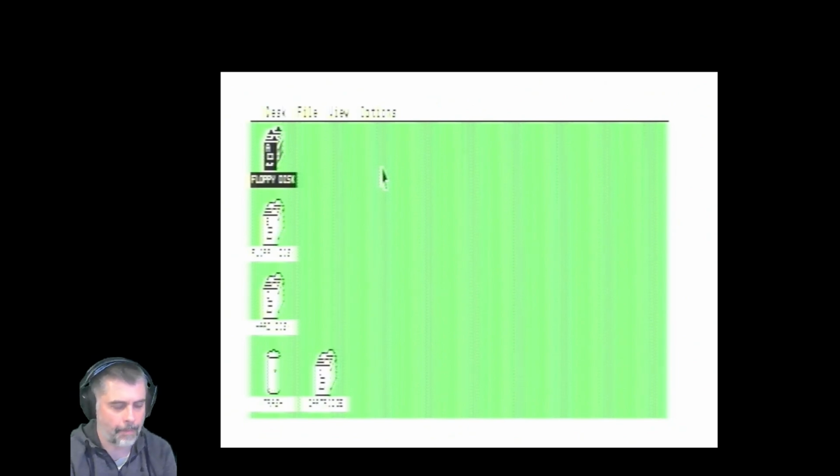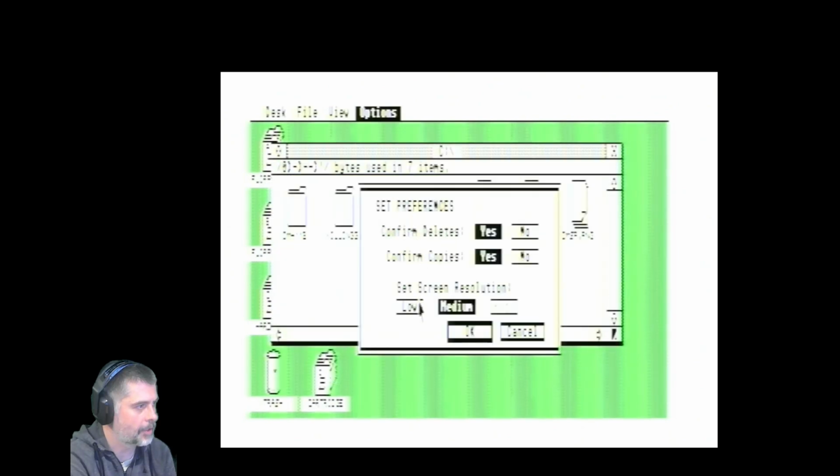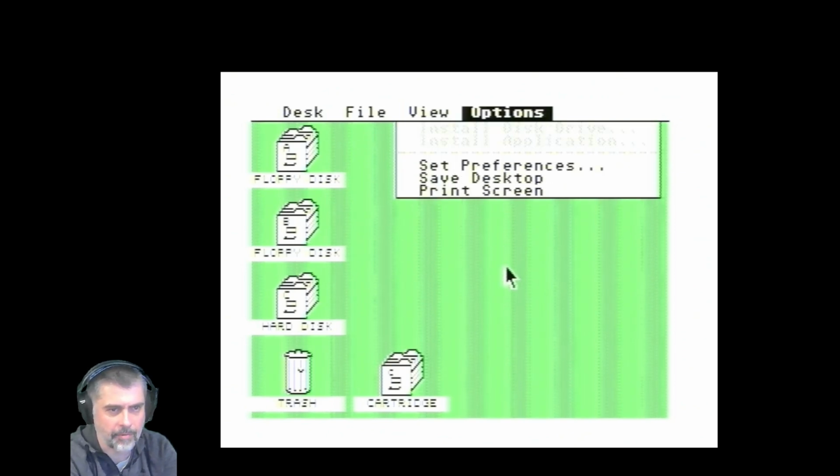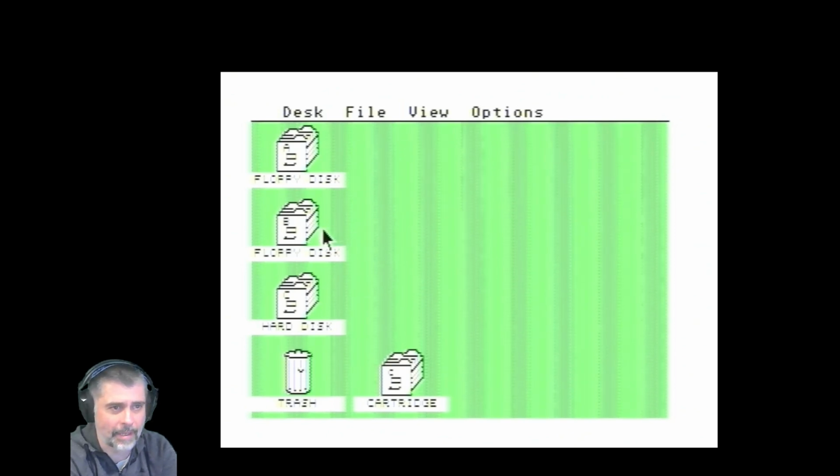Anyway, I digress. So if I open the hard disk here, maybe I should go back to low resolution. Yeah, this is a work in progress. Working on the ST, I mean, in terms of the graphics on the desktop, I'm not particularly happy when I go up to medium resolution. It's viewable at low. So, okay, let's carry on.